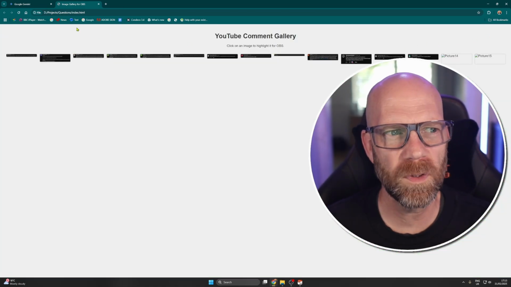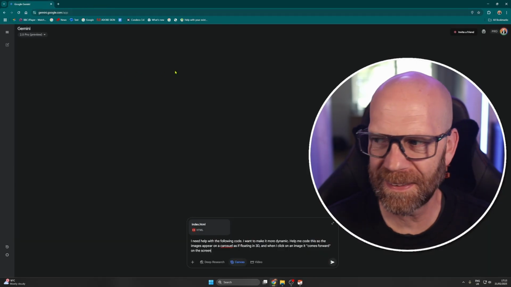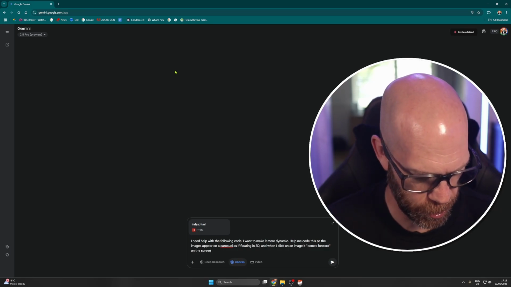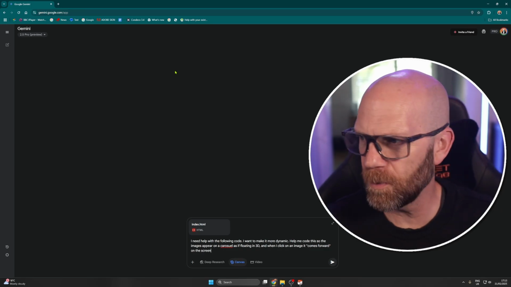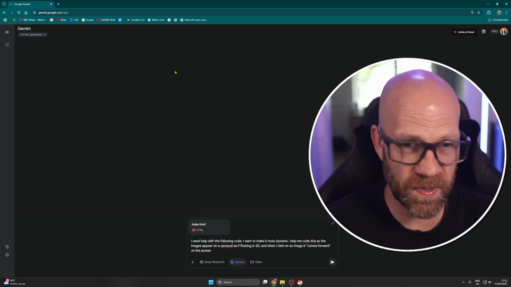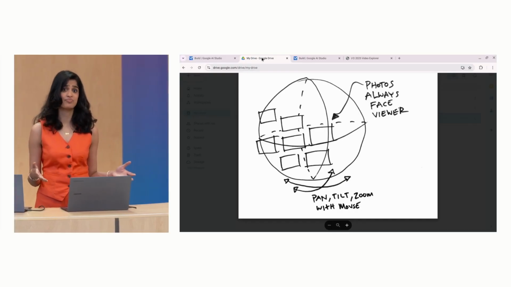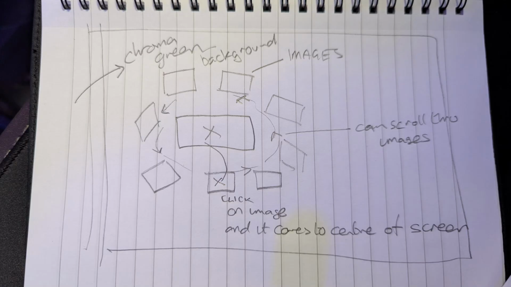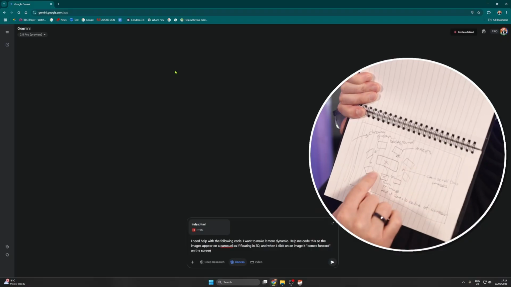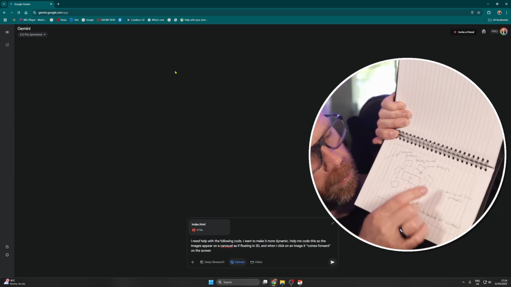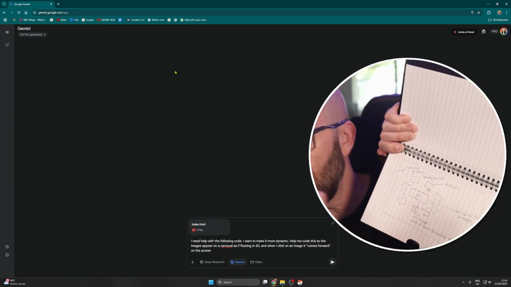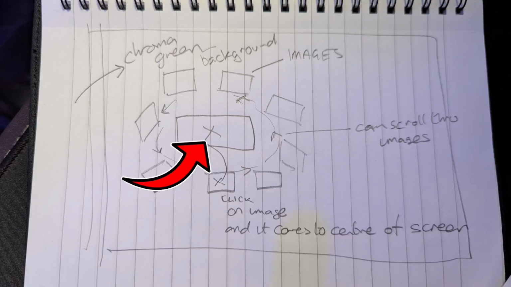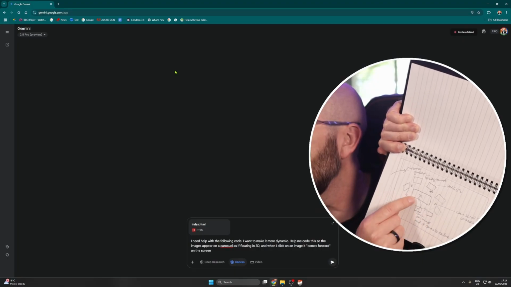But I wanted to do something a bit more complicated. So I'm going to be testing out Gemini 2.5 Pro here. One of the things that they demonstrated and slightly inspired me was a similar kind of carousel that they'd done, and they used a diagram as well. So I've done this sketch here. The idea is you've got this carousel of pictures, can't really see, that spin around, so they float in space, and when you click on one, it comes forward. So you click on this one and then the image comes forward.